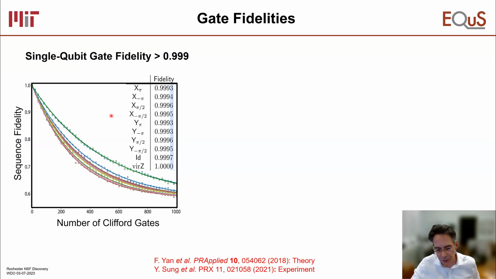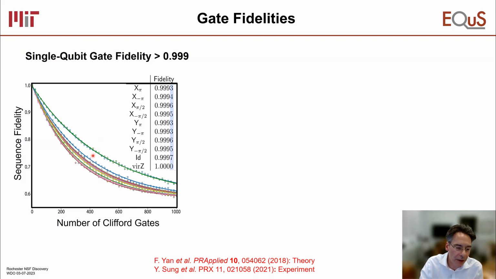Of course, the more gates we apply, the more likely we are to have an error on average. And we just look at what we actually measure versus what we expect from that series of random gates. And we then increase the number of gates. These gates are called Clifford gates. We'll then interleave between those random gates the gate that we are trying to assess, for example, x pi. So we have random gate, x pi, random gate, x pi, random gate, x pi, and we keep doing that.